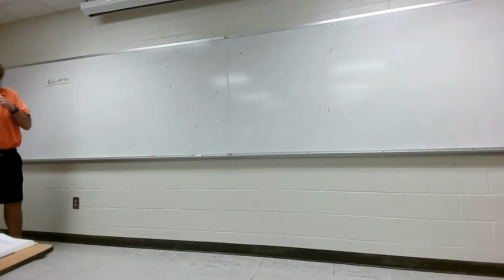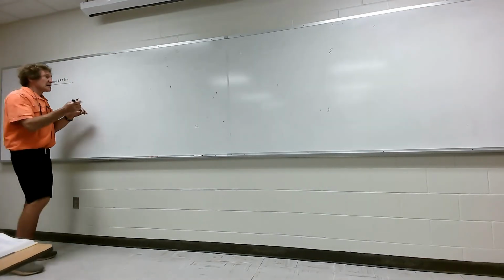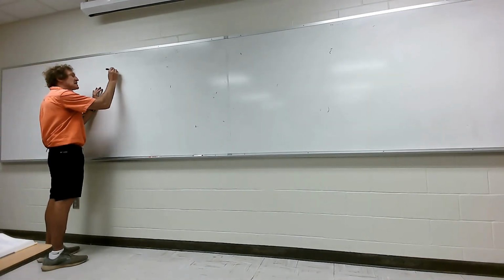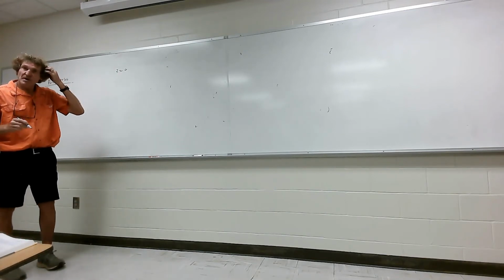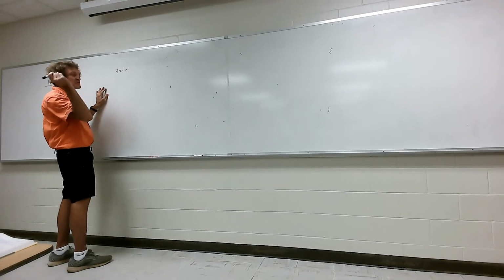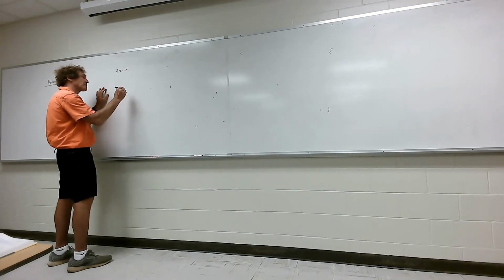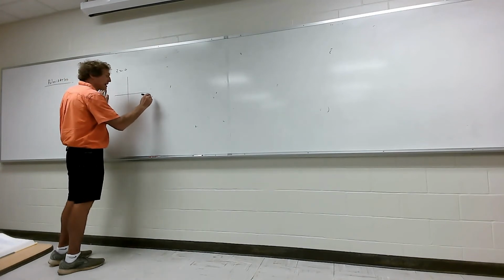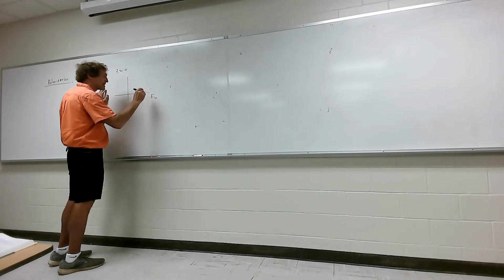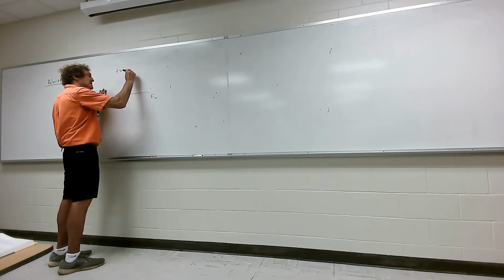So in general, here's how you do this. I'm going to let z equal 0. We're going to assume the wave is at z equals 0, and we know it's going to be propagating in the plus z direction. I'm just going to take a look at two components of the field. I'm going to plot Ex on this axis and Ey on this axis.